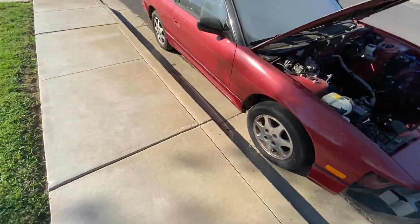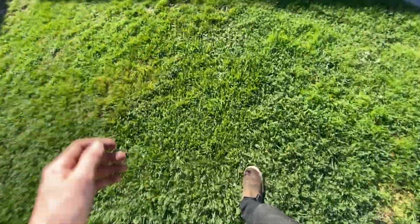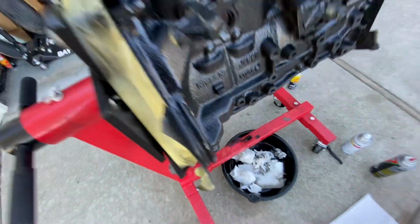It would be easier if I could just take it out of the car, but I feel like that would be a pain in the ass just to do something I don't even need to do. How's this looking? No, it still needs to dry. This side's probably good. Alright.